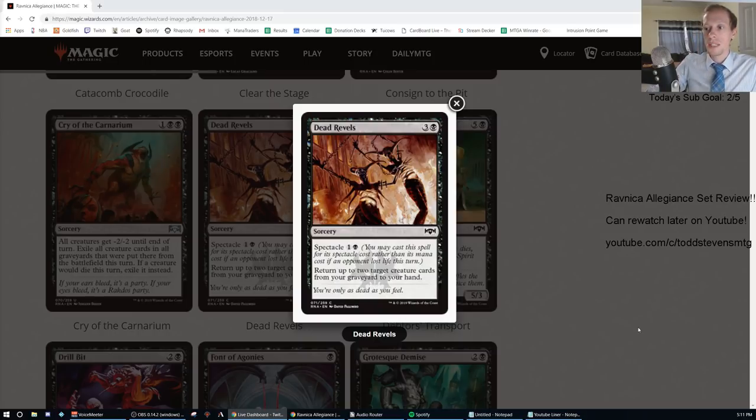So this is double Raise Dead. You get to return 2 creature cards from your graveyard to your hand for 4 mana. But if you have Spectacle, it only costs 2. Yeah, so it's certainly a much worse Find Finality. I think you would just much rather play Find Finality basically all the time than this card.